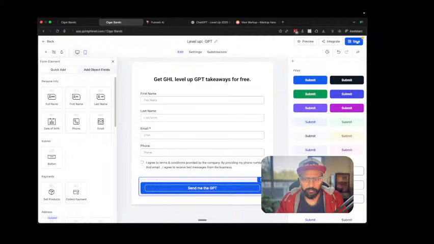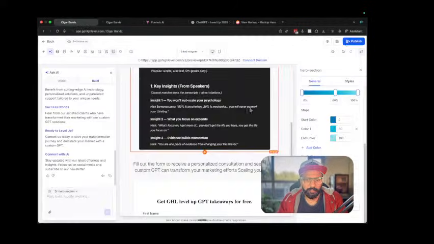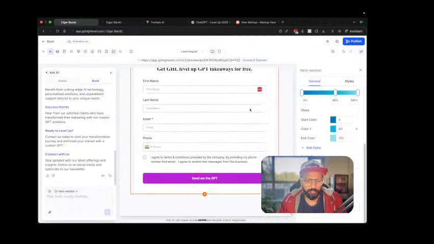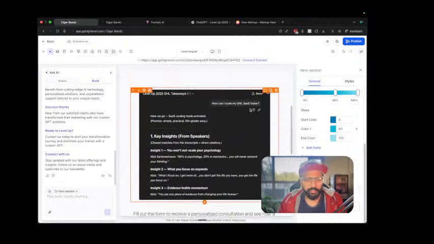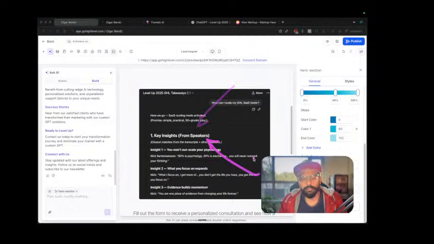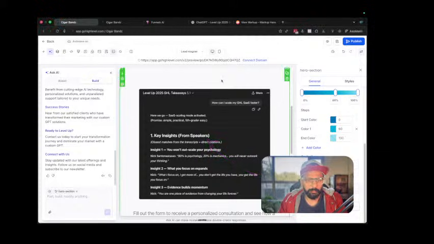Have something like this and save it. Now our page has been completed. So here I am showing the real proof instead of using an AI image, so that people can know.